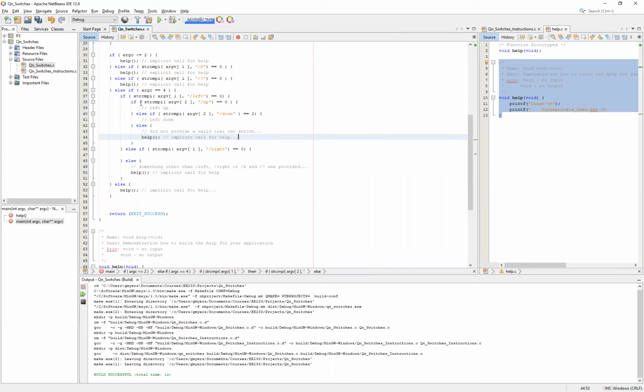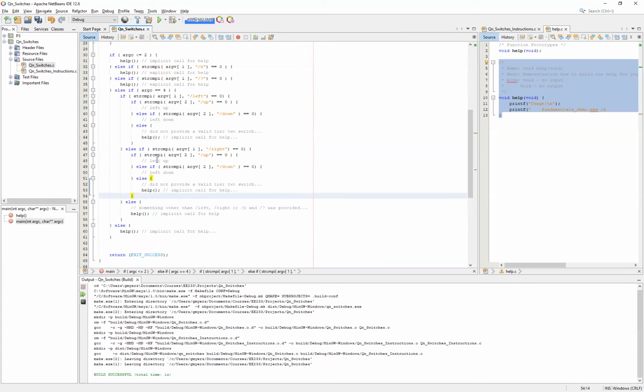Now, at this point, we could type the same nested if statement inside of our right branch for our tier 1 switch triaging. But instead, what we can do is a little bit of creative copy and pasting. And the only thing that we really have to change is our comments.